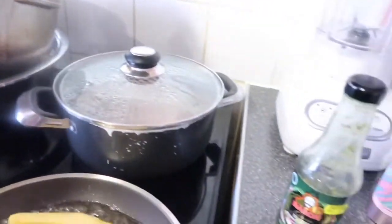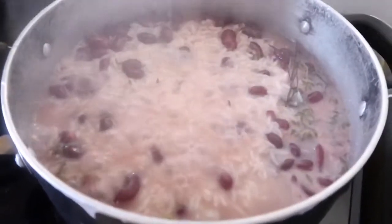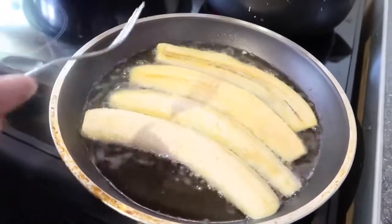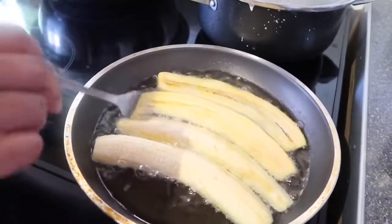Meanwhile, the rice is still cooking. I'll show you now. Simmering away. I put the lid on so it can steam at the same time. Turn that rice down actually. There you go. So that's it. And then what we do is we just turn the plantain over as it cooks. It should get a golden brown colour.